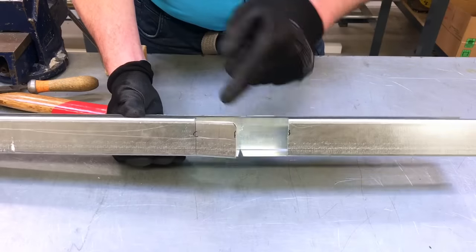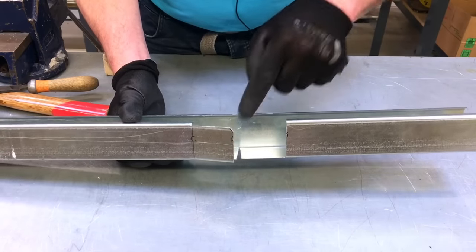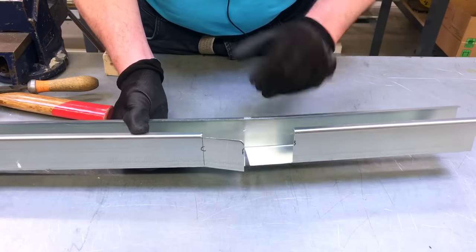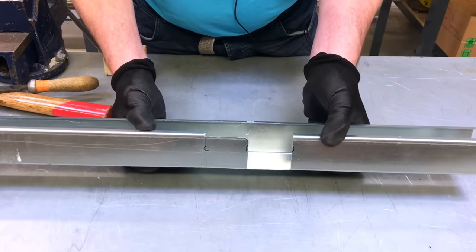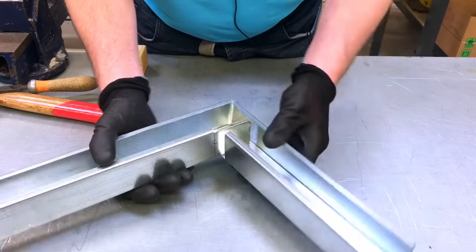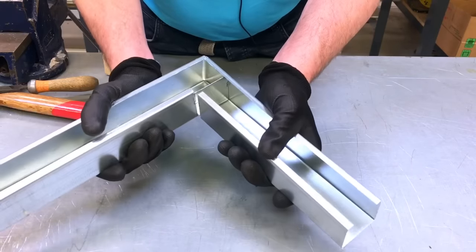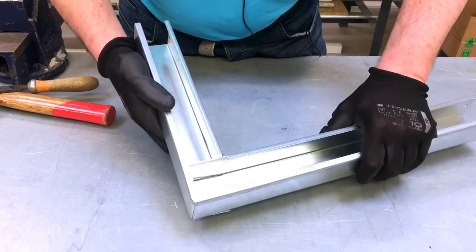Okay, so hopefully I've deburred it enough. Hopefully I've lowered this edge down with the file enough, and we're ready now to effectively put this section into here as we fold it into our 90 degree position. So if I just pull that back in slightly, and then we're going to look at folding them together like so, and then we're going to fold that round this corner. So we can already see that we've got it into a 90 degree position, okay? And we're just going to fold that piece of metal on the inside in order to get our 90.